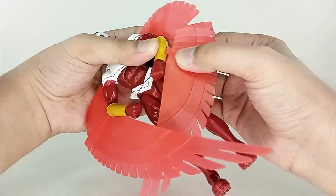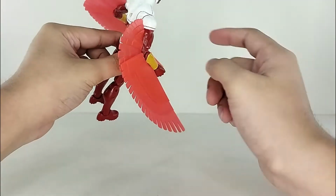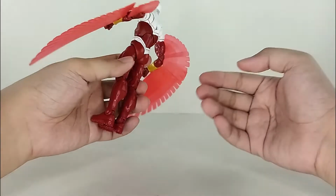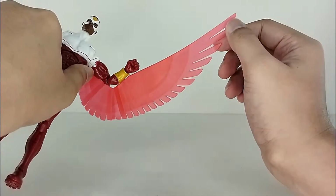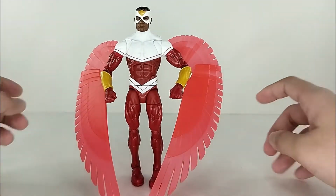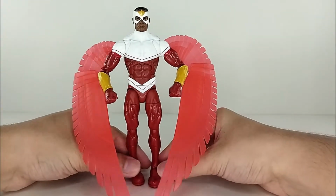It's very easy to put in and take off, but I am a little bit bothered with this because if you try to do a bunch of poses and it keeps getting removed and put back, it might get a little loose, and then you might lose your wings. So it looks really nice, so I love it because it's on a translucent plastic. There you go. You can still see my hand, but it's on a pinkish kind of tone, so really happy about that. It's not really that dark, but you do have the shadings of different patterns right here. This one's a little darker, and then it gets lighter and lighter up until the tip. So really happy about that.